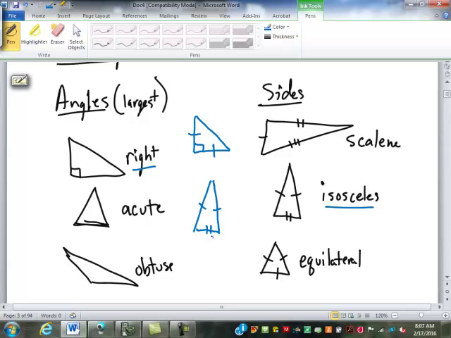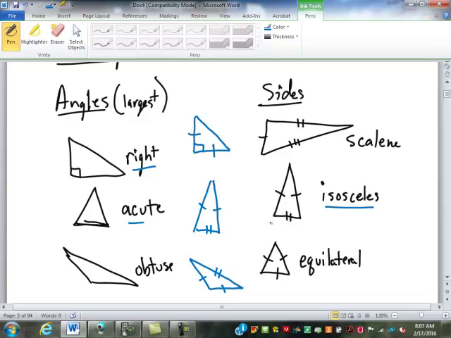What's the biggest angle in that? Acute. And it is also isosceles, so that'd be an isosceles acute triangle. Anybody want to guess what this one would be called? Isosceles obtuse, or obtuse isosceles, either way. Now, would we ever want to say an equilateral acute triangle? Equilateral is always going to be acute, isn't it? How about equilateral right? That doesn't make any sense, does it? No. You have a scalene right triangle or a right scalene triangle.